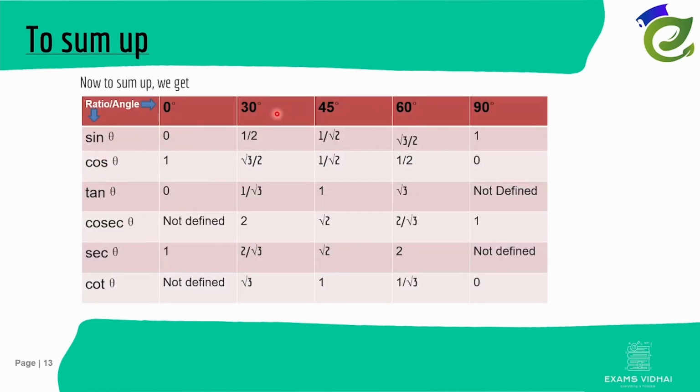You can remember this table, or you can even prove it on the spot, it's your wish, but I would say you should prove it on the spot, though you can even remember this table. So sine 0 will be 0, sine 30 is 1 by 2, sine 45 is 1 by root 2, sine 60 is root 3 by 2, and sine 90 is 1, and so on. You can just start doing all this and remember this table.